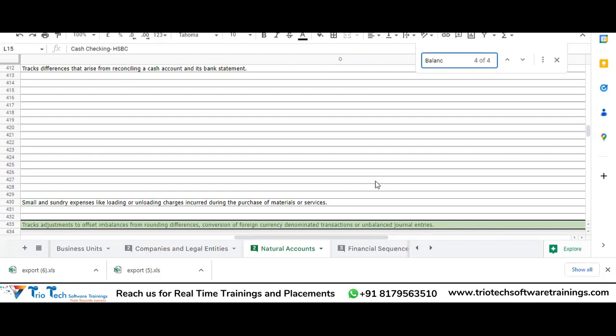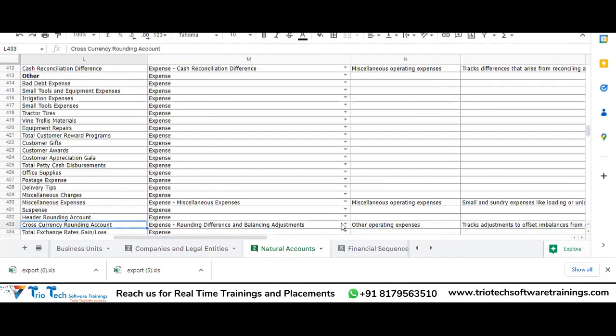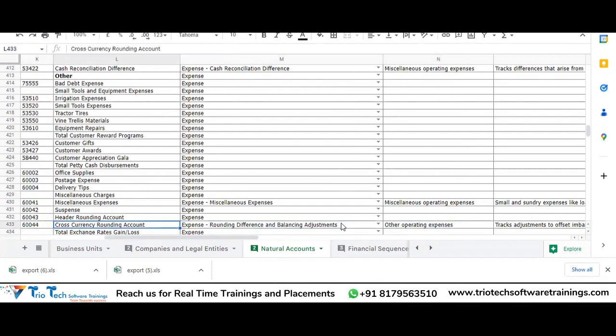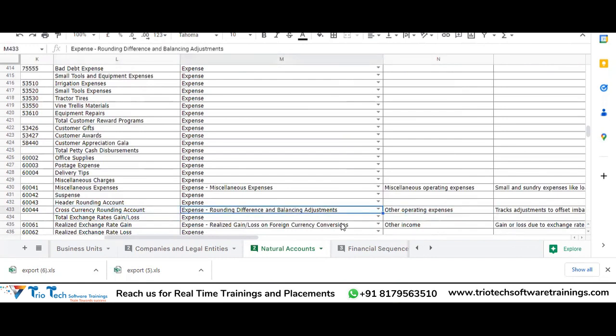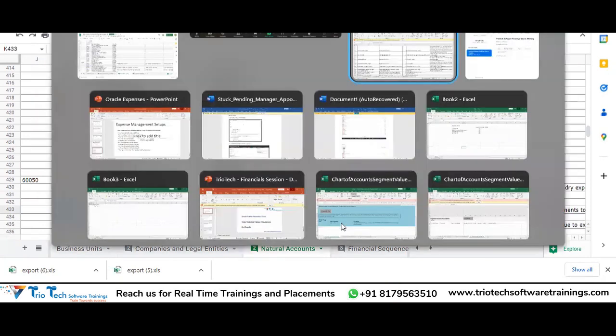Yeah, so this is the one. So this is the account which you will have. So rounding. Okay, so this is a loss. Basically, you record it as a loss or an expense, and you will have it as a rounding balance adjustment. Okay, so this is the account which will be available to you and which you can in turn utilize. So let me say if there is a rounding account, then we can utilize it.